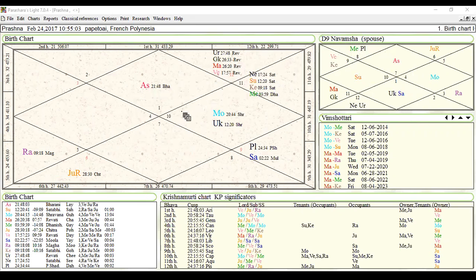Okay. So this is basically what I wanted to cover today. Today's class is a short review, but mainly introducing the topic of subcharts. What I will do is I do have handouts for today that I will put up with this class, and you can download them, showing how to calculate the Navamsha and how to look at it. Any questions? Any questions so far?